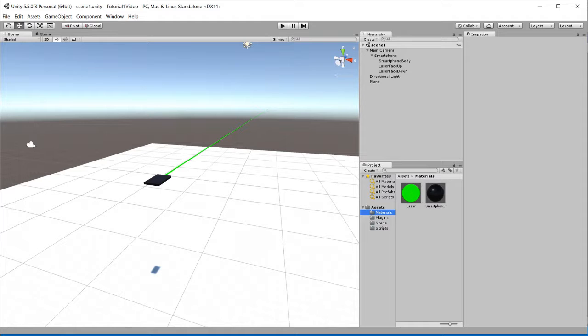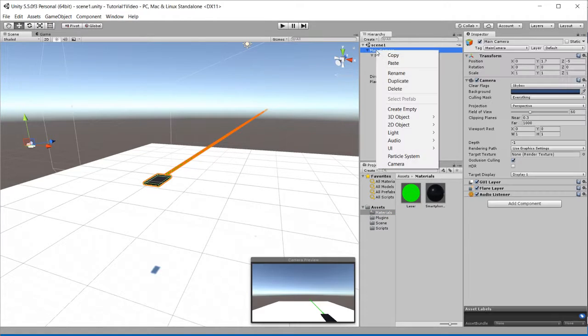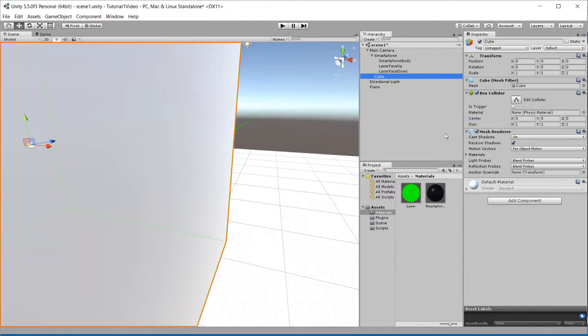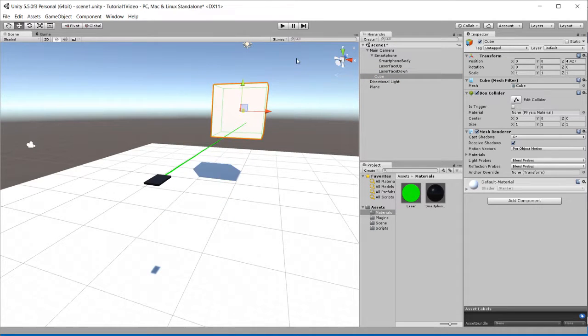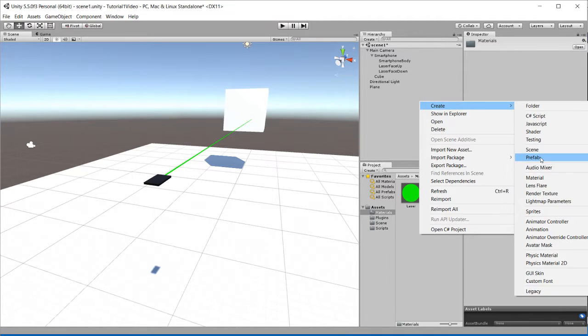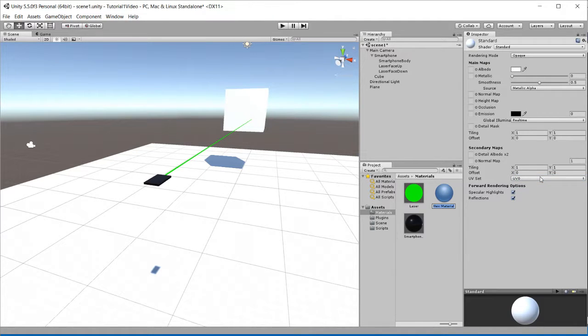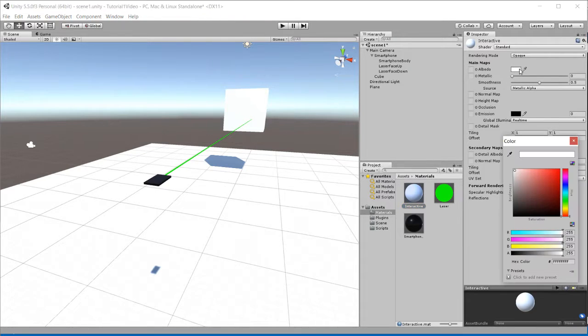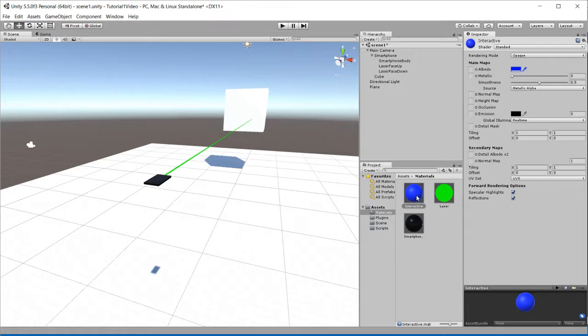Now let's create the cube that we are going to interact with. I'm going to put this cube here and create a material for it called interactive. We'll put some interesting color and put it in the cube.